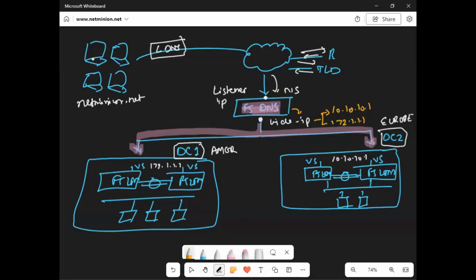So when any user is coming, let us say this user is nearby the US. When this traffic comes from the root domain server to the top level domain server to the name server on the FIDNS, it will see that, okay, it is close to the US region, so I need to give the IP which is in the US. So he will get the IP of 172. Now when the actual application traffic comes, it will come on the virtual server of 172.1.1.1, and again the LTM load balancing will work, and one of the application server pool members will answer that query and your application traffic will happen. So this is your whole app traffic, and the above traffic is your DNS traffic.